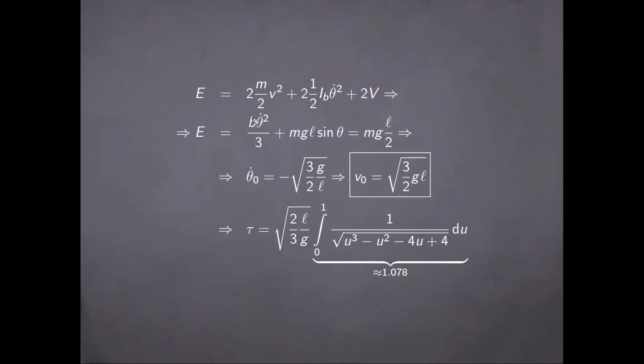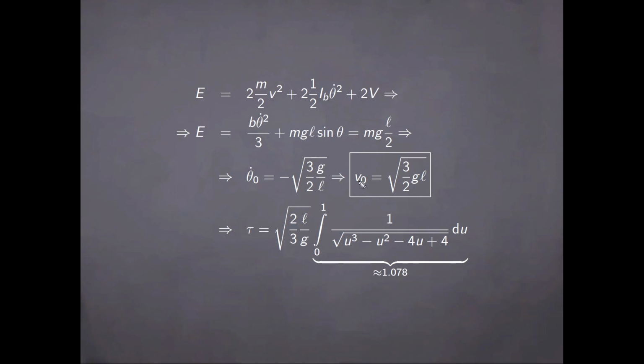And then the total energy will just involve a factor of 2 over a sum of the kinetic energy of the center of mass plus the rotation about the center of mass and the potential energy of the center of mass. And the result is the one here, which has to be equal to the initial potential energy of the system. So we can solve this straight away for the moment in time when the hinge has hit the floor, and the angular velocity follows immediately as having the value here.